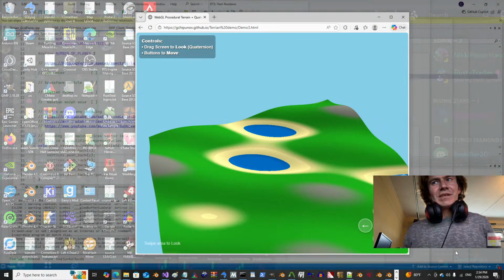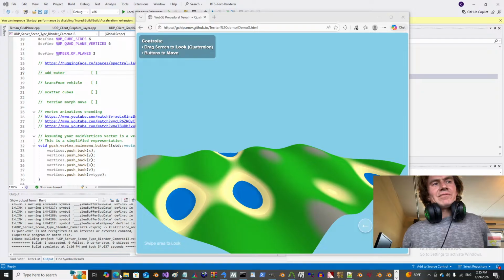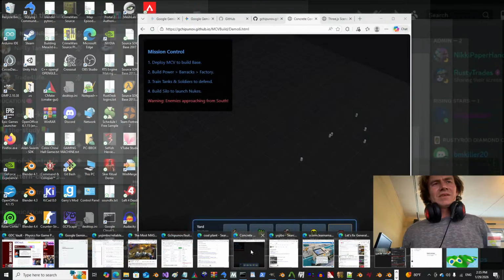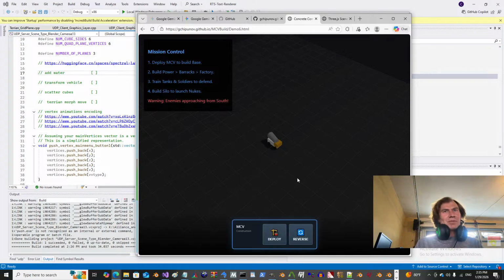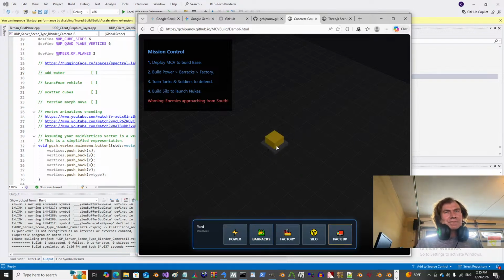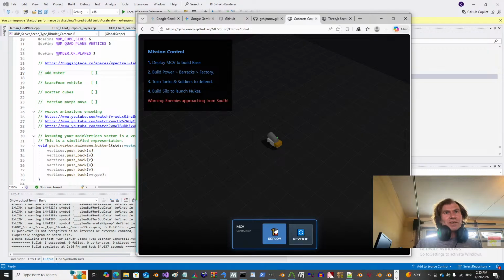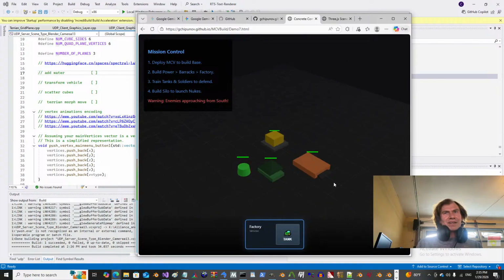Here's my terrain demo. This is pure math. There's no libraries. Then I have some demos with libraries, but I've started converting some of their objects, like geometry primitives. Like in this one, the capsule primitive, and the cylinder primitive, and the cube primitive I have. So we could build a barracks, we could start a factory that doesn't work in this demo. I think it works in demo 7, but then something else doesn't work, like whenever you generate these with AI, and then I modify them slightly sometimes, like that's the factory.